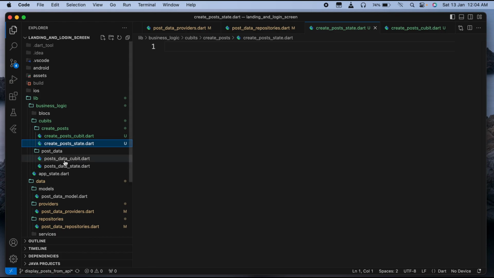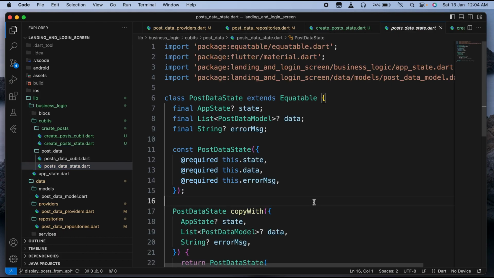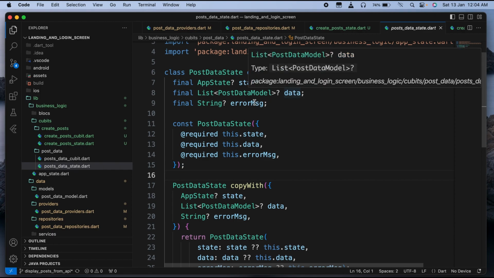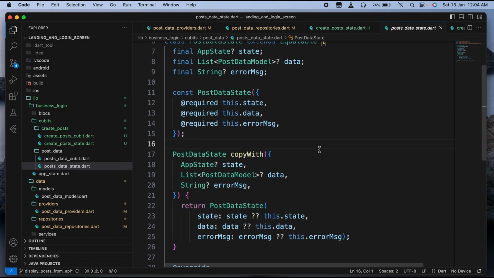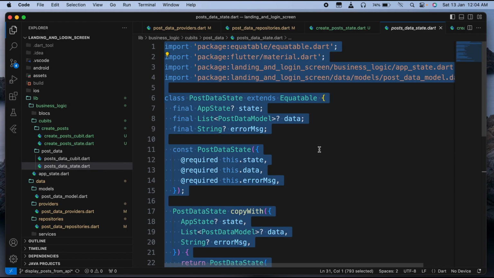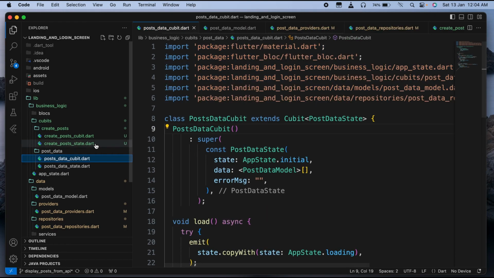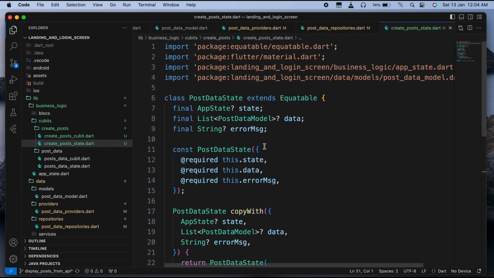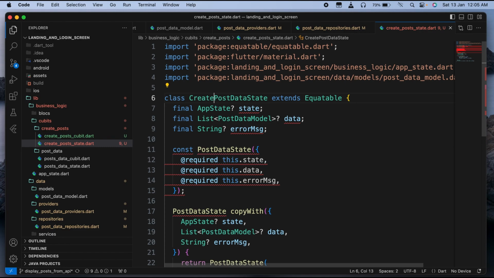So here in our create post stage class, it's gonna be very similar to the stage class that we've done so far, so this one here. As you can see, we're gonna have a stage, data objects, error message, so all that kind of stuff. So instead of writing again all of this stuff, we're just gonna be copying this, and after that we'll just paste it here in this stage class here, so that I can explain everything step by step. So this one is a create posts data stage, yeah, like this.